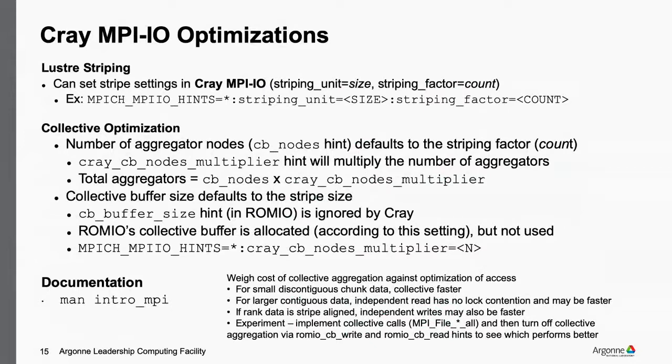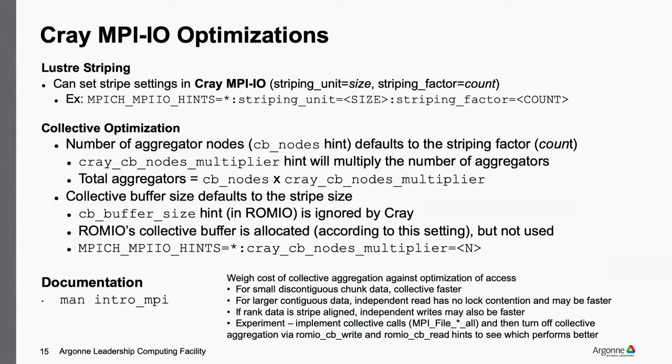All right, so going to the optimization for collective. As I was saying before, there'll be some number of nodes collecting the data from the other ranks. First there's a number of aggregators, and you set that with the CB nodes variable and then the CB nodes multiplier. The larger number of aggregators you have, potentially the more parallelism you have, but also you have more processes contending for your file.